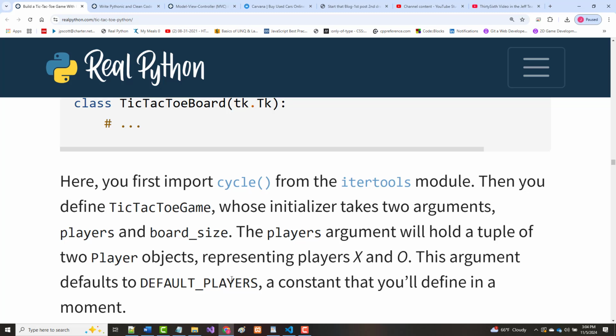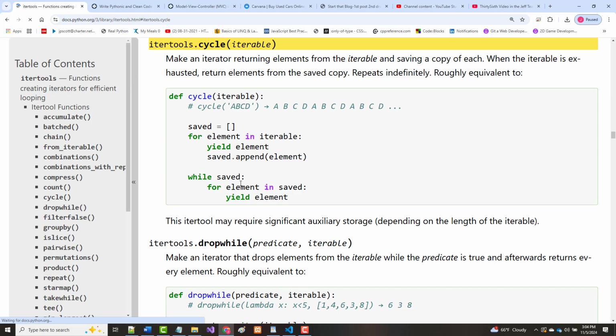It says we first import cycle from the itertools module. And if we click on this, as it says, cycle makes an iterator returning elements from the iterable and saving a copy of each, so it allows us to go through something.